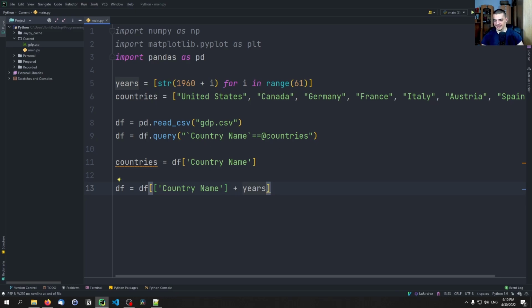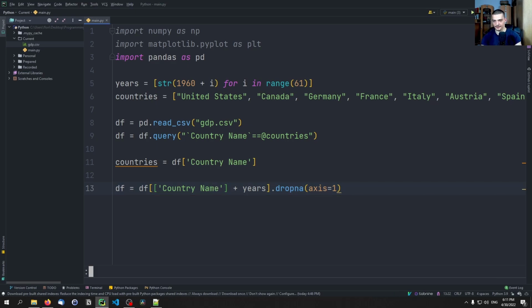We're going to have that, and we're going to drop everything that is a nan, and we're going to provide the axis one. So we're going to drop all the columns that have nan values. So we only want to have years where all the values are available. If some value is missing in some of the columns, we don't want to have it. So we drop the full column so that we have a smooth transition. We don't have any missing values. And this is what this command does.